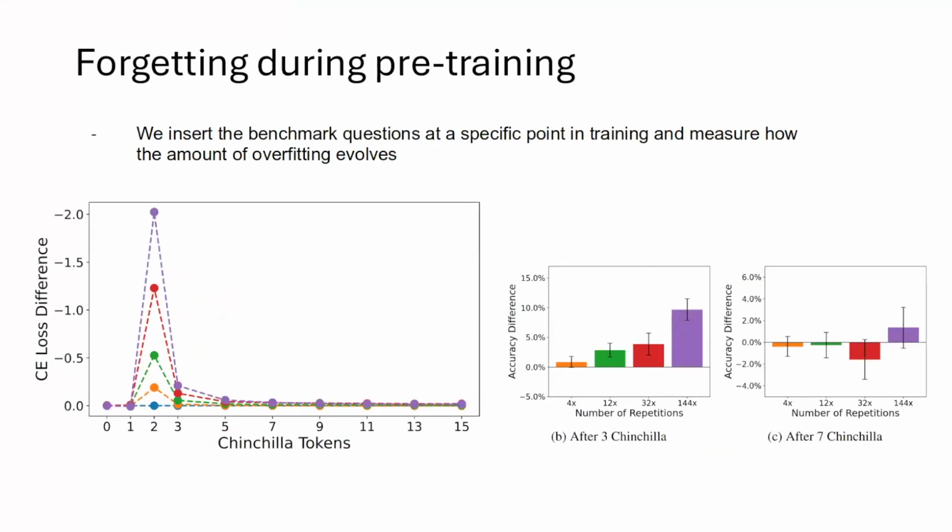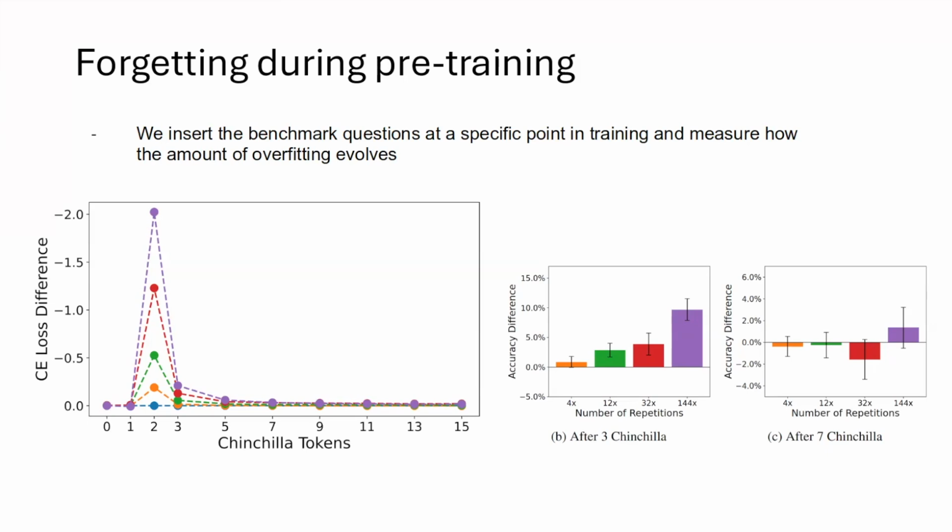Then what we did in the paper is look more closely at the reason that when you scale the size of the data set, the effect of contamination becomes smaller. It turns out there's an established effect in deep learning and also in LLM pre-training, which is called forgetting. Forgetting means that if you see something at some point during pre-training, and then you continue training without seeing it again, then the effect of the samples that you saw before on the final model decreases.